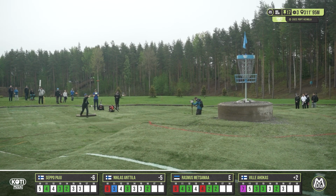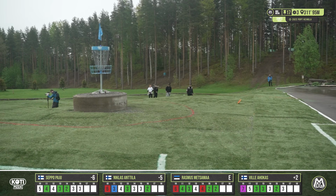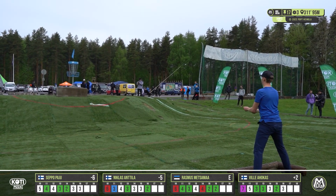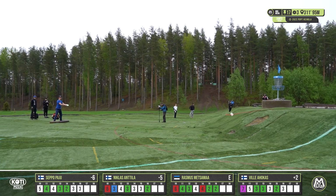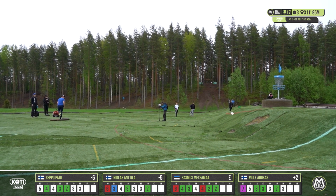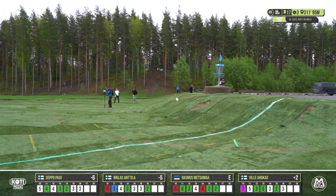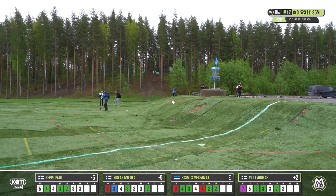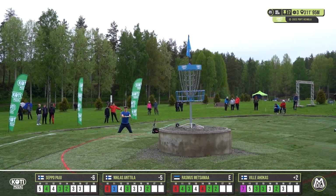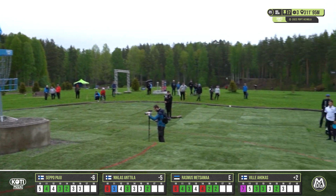Rasmus up first from the drop zone. Good little stepper, a bit wide right, but it stays in bounds. Yeah, good little curl around. There's a long bit. It looks like he's going for it. Towards the OB. Oh, nice. Yeah, that's what I mean. This green is deceivingly dangerous. Yeah, it's fast. AstroTurf has definitely let it roll. There's a little hill there. And there's also that hill there, see that hill? There is a hill. See how he's down? He's lower than where the basket is.